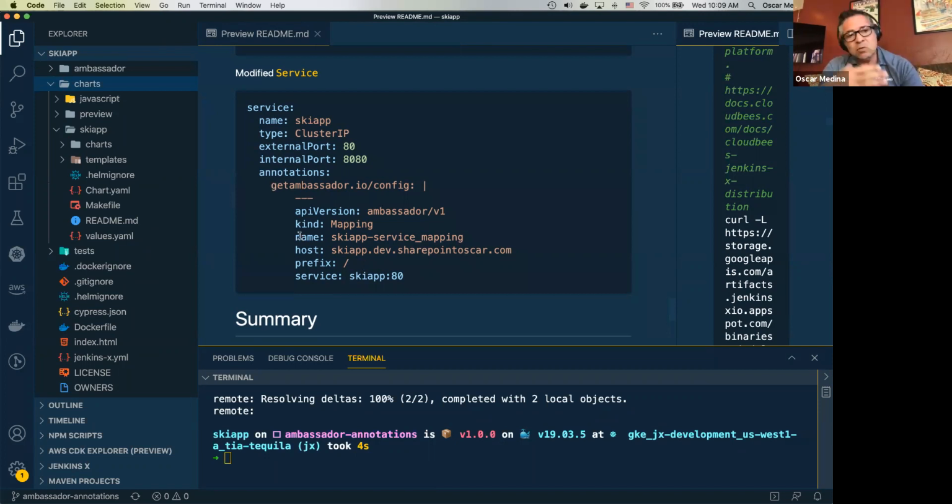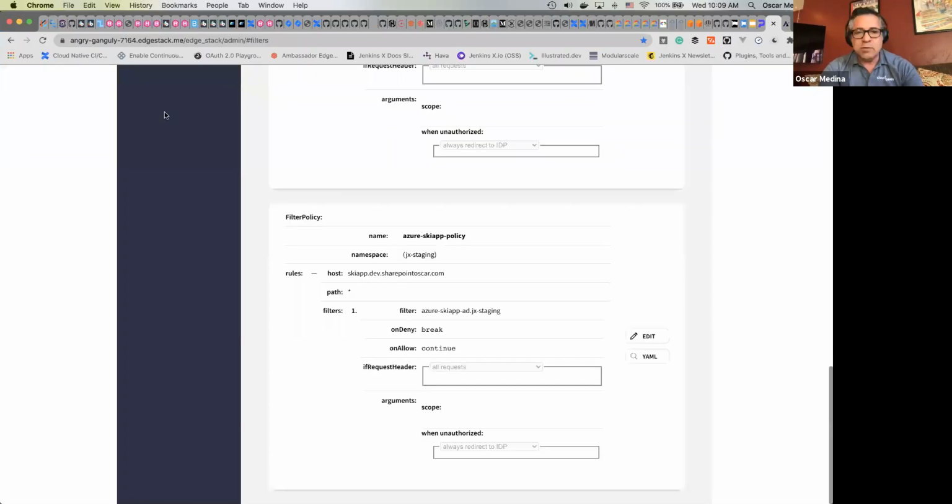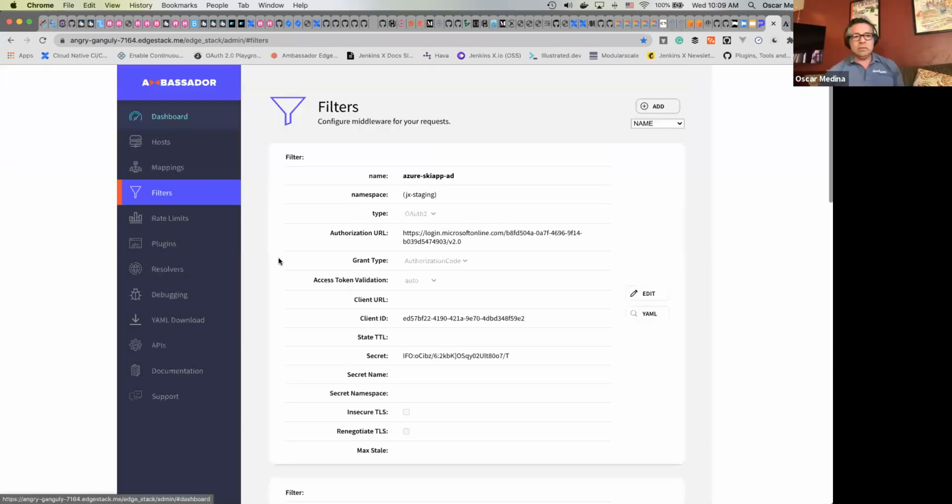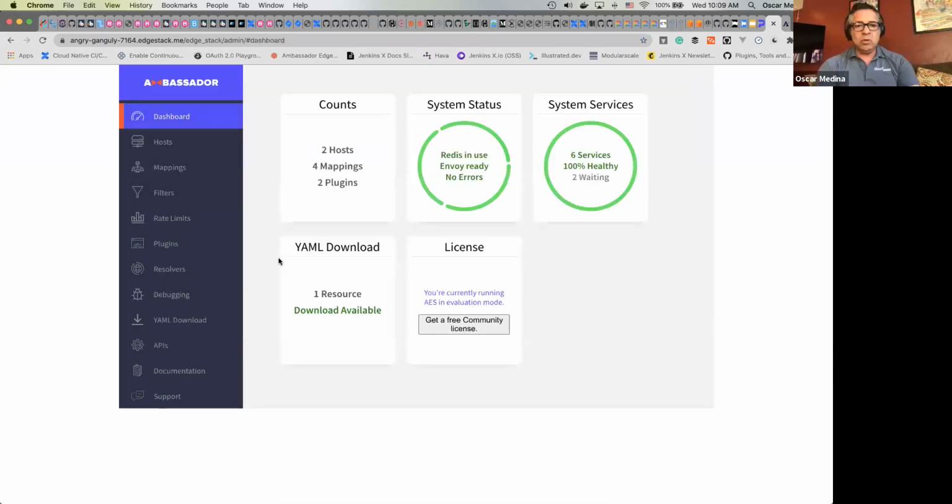Now, this is just one place where this configuration takes place. There's another portion I need to show you, and that's via the Ambassador portal. So what I'll do is I'll minimize this and go to my Ambassador portal. So this is the dashboard, right? When you go into Ambassador, you can log in and then start creating some configurations.